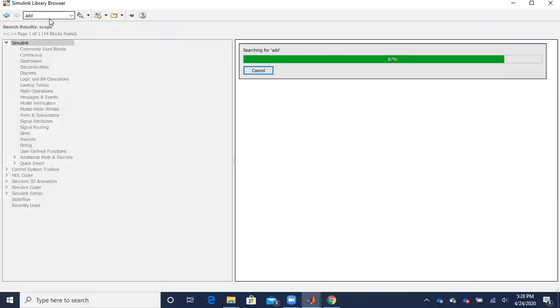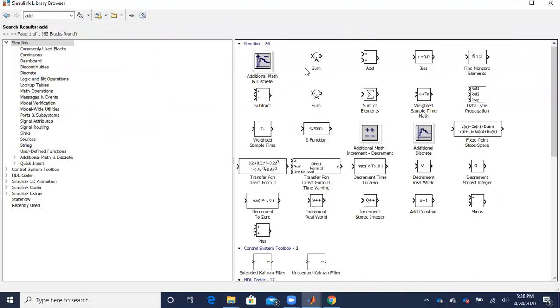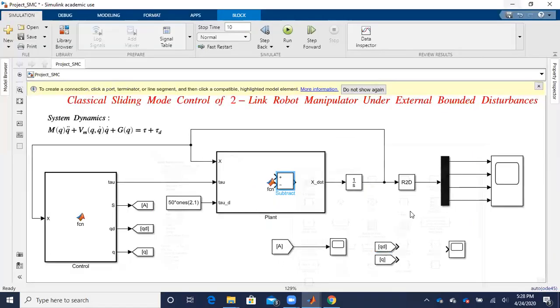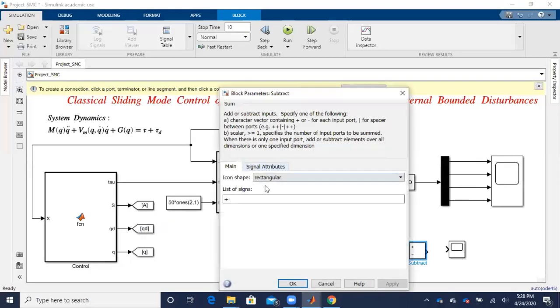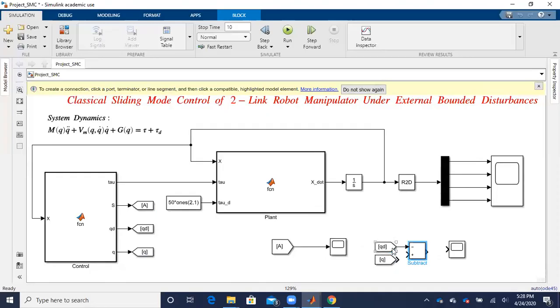So I'm gonna add a block, something like Q minus QD. I wanted Q minus QD, so let me change it so that then I'm gonna add it here.